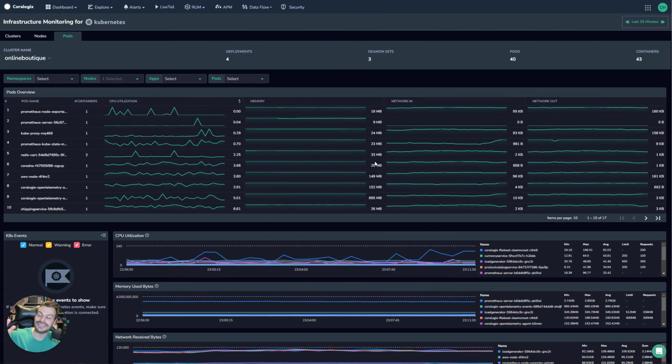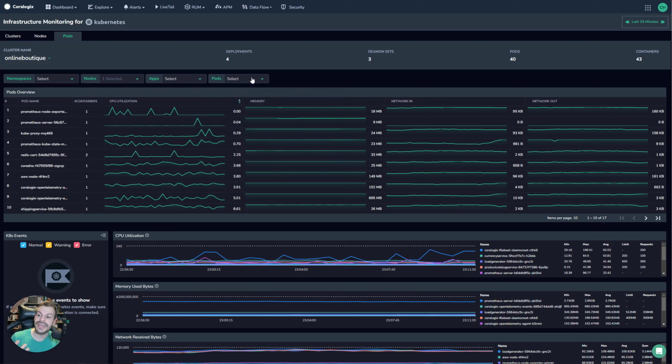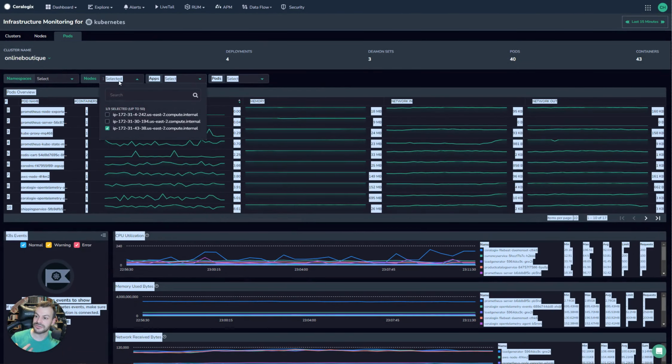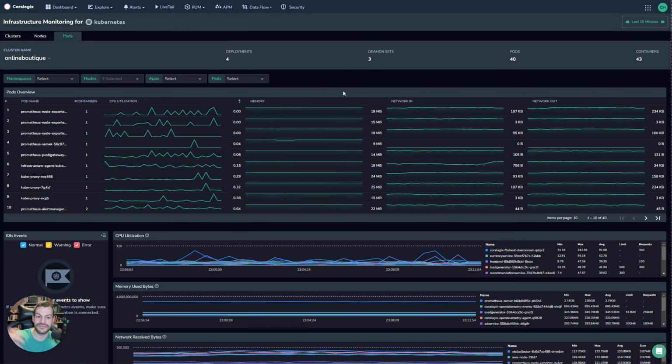And in fact, it's taking me nicely to the pods view because this is showing me all of the pods that are running on that particular node, which is super cool. So within this view, I can actually explore the namespace again, the nodes. I can also look at specific apps that have been deployed on the cluster, and then down to the specific pods as well, which is really, really cool. This is actually filtered by a specific node right now, as you can see. I can just select the other ones if I want, and that's going to open up to every single pod on my cluster.